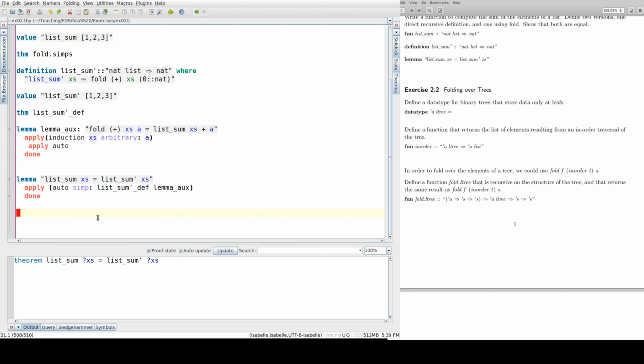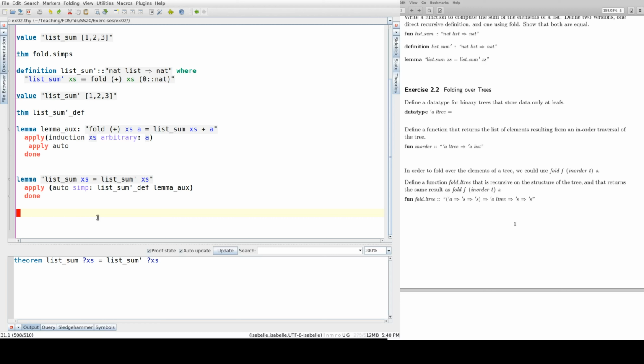We use the datatype package to define algebraic data types like binary trees or lists or other data types that can be defined in a recursive fashion.